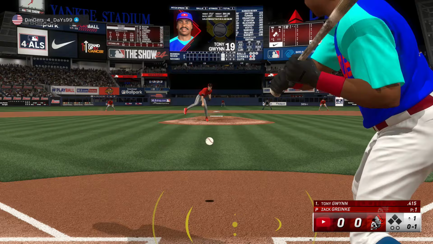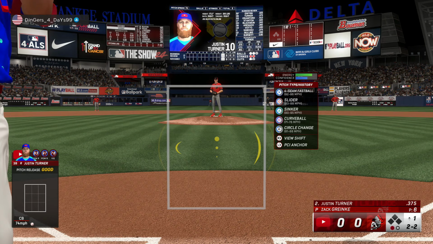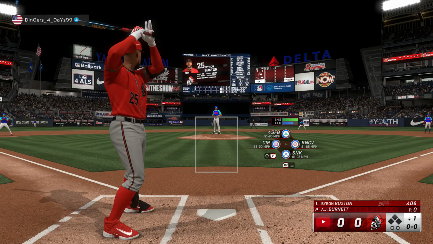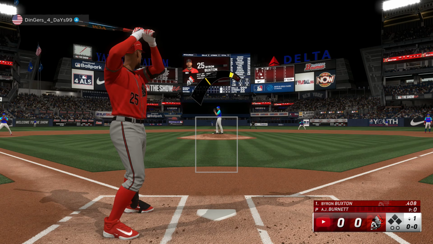I didn't mean to swing. He's safe. Now our rating is getting pretty high. I'm making this about a week after launch day, maybe a little less. Nice. Justin Turner can't get his hands into the ball. All right. Let's see, 408 batting average. Oh, boy. Let's see what Burnett's got.